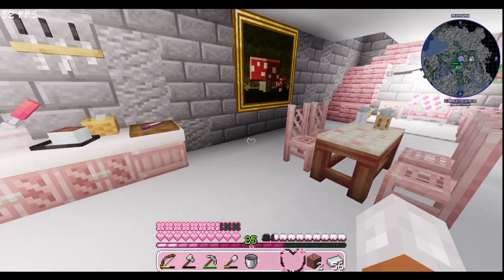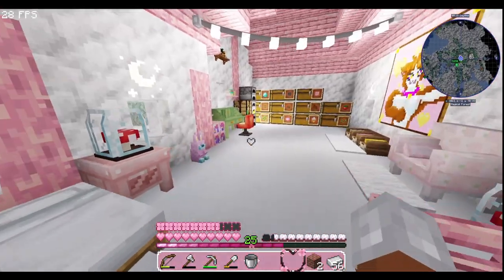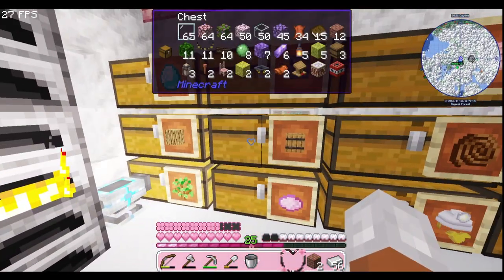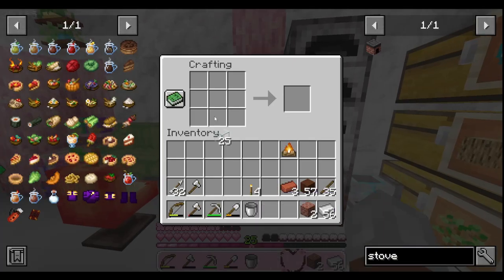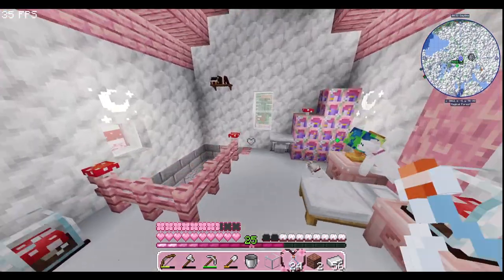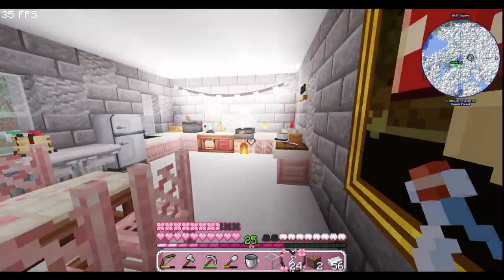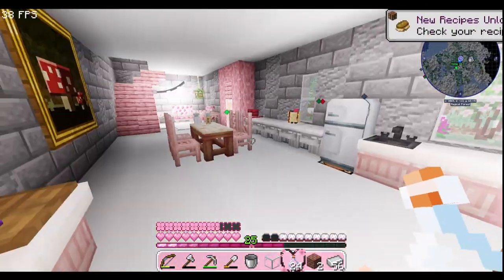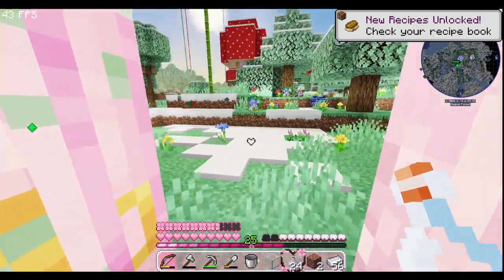I'm gonna make some glass bottles and fill her up with milk. So we're gonna do half, oops, half of that. And then we're gonna do this. Yep, 24. And then I'll just go fill these up with milk just in case we need to use them for later on. So we just have some on deck. Super duper easy.